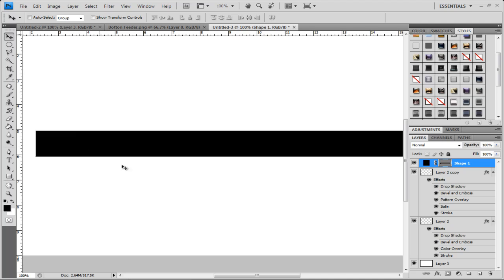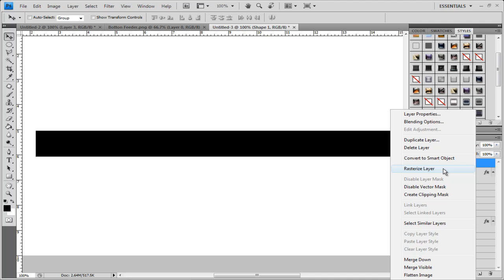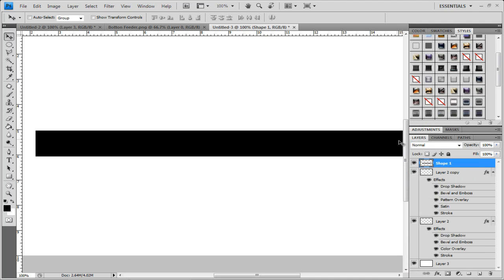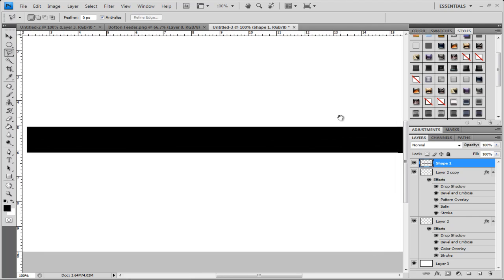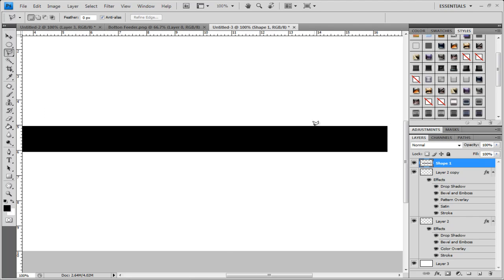There are several methods of doing this, but what we need to do is rasterize this layer. So you just right click the layer, the shape, and click rasterize. Then I'll put it on a layer of its own instead of just having a shape. The next thing I'm going to do, and there are different ways of doing this, but I like to use the polygonal lasso tool sometimes. I'm going to find a reference point here. Let's start right here, go over a little bit, and drag down. We're going to cut inside.